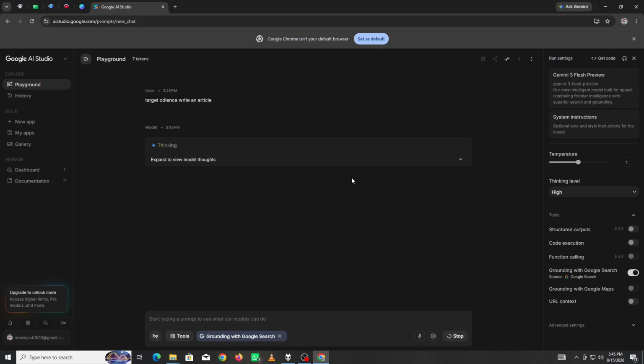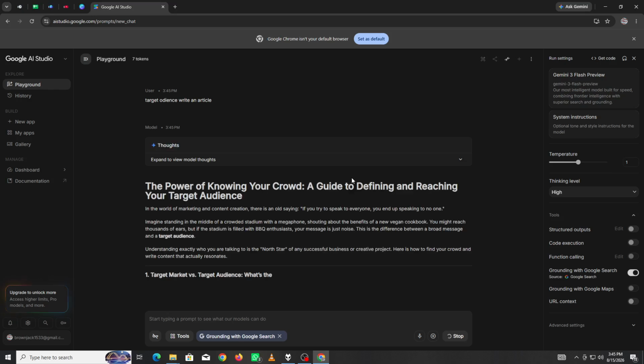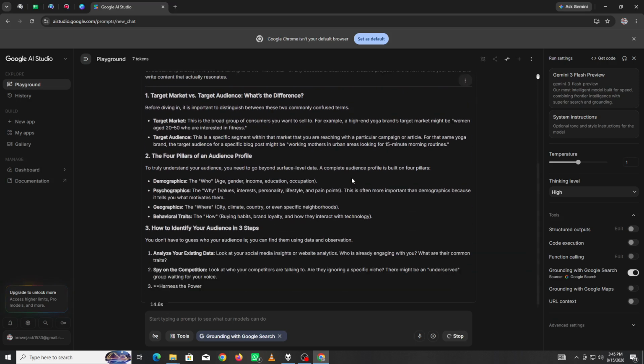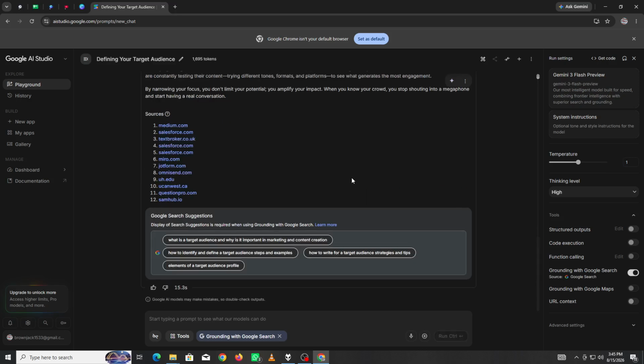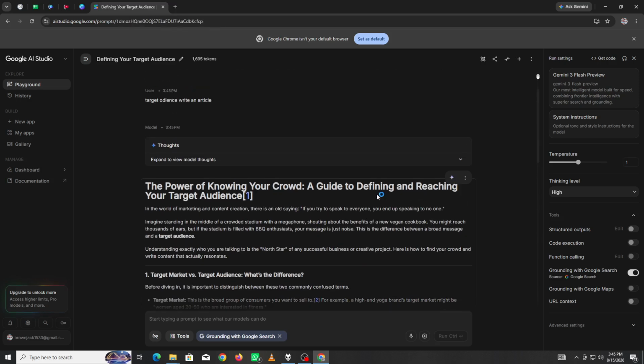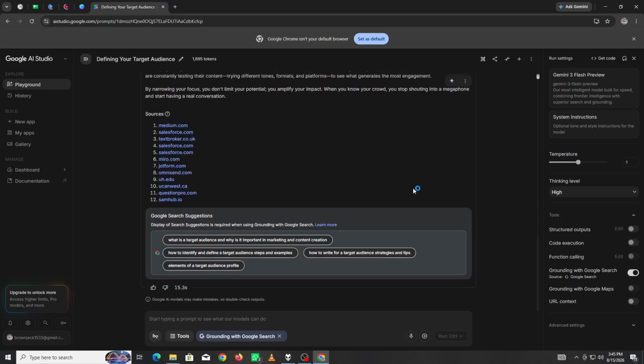If the result is not exactly what you need, improve your prompt instead of starting from scratch. Tell Gemini what you want changed, such as making the content shorter, more detailed, more professional, or easier to understand. You can also ask the AI to rewrite a specific section, generate alternative versions, or organize information into a particular format. For better results, provide context and examples when necessary. The more clearly you explain your goal, the easier it is for the AI to understand what you're looking for.